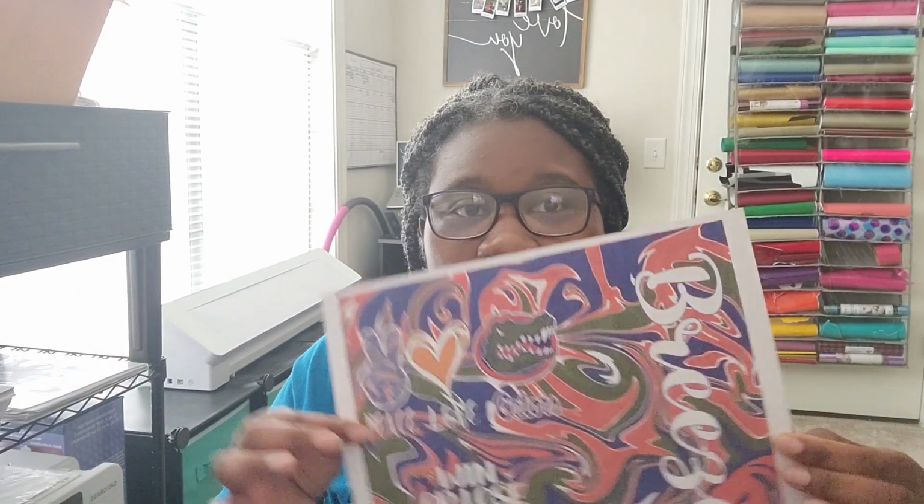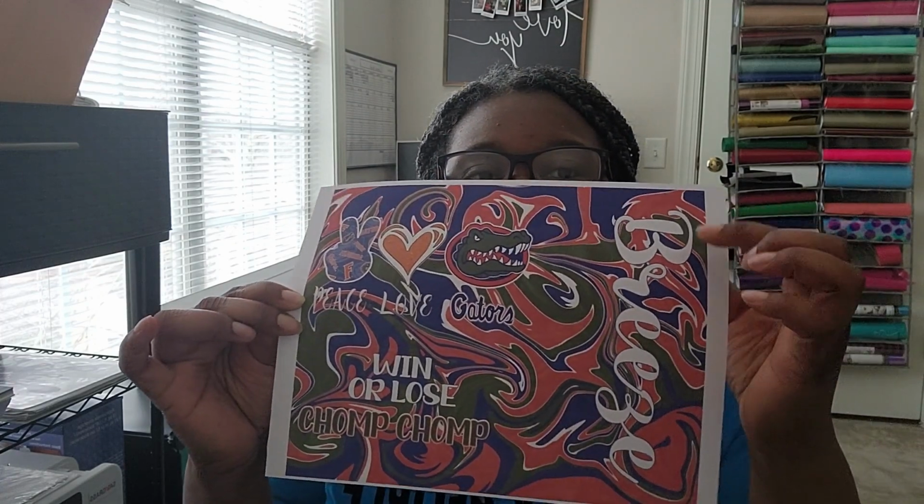Okay, so I've already designed and printed out my tumbler. So this is what it's going to look like. It says, peace, love, gators, win or lose, chomp, chomp. And then it has the person's name going down the side.